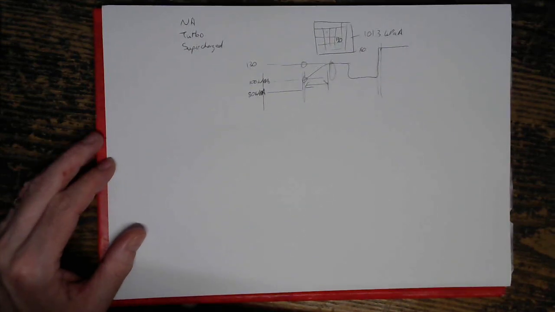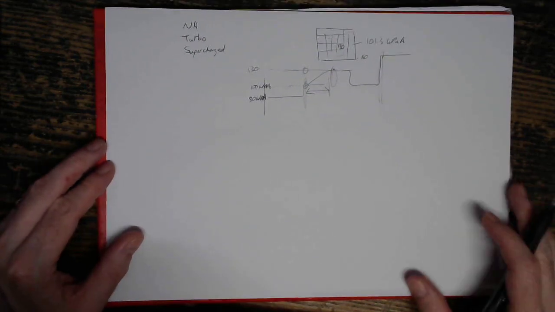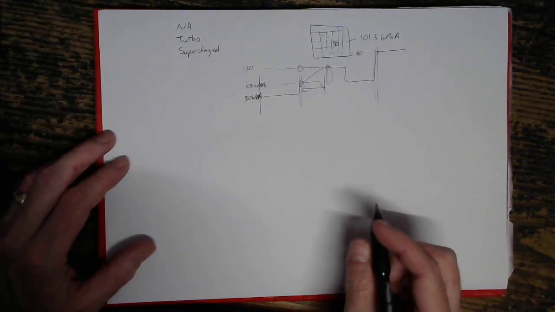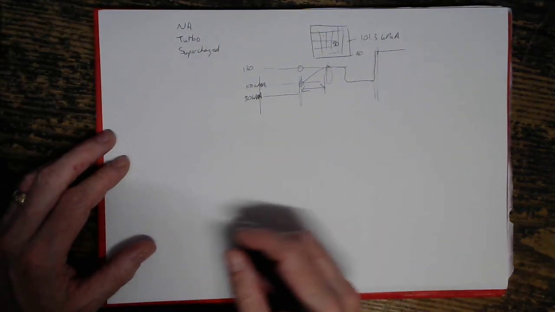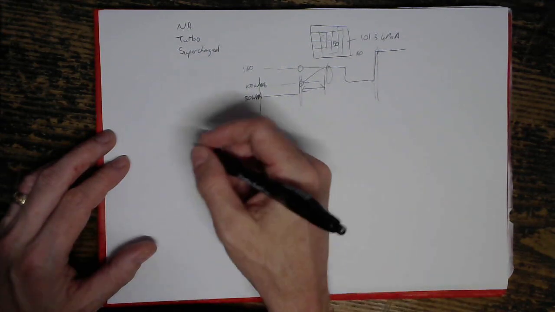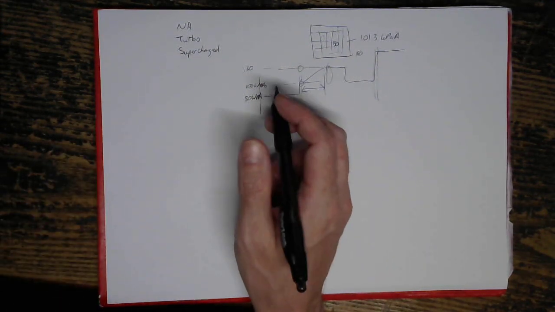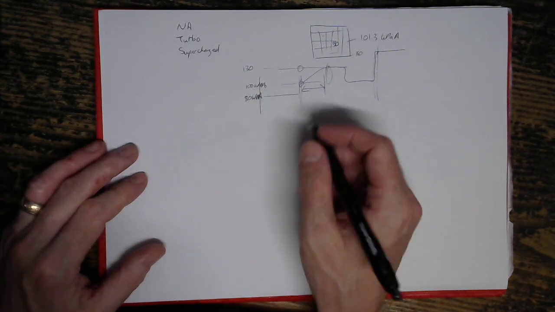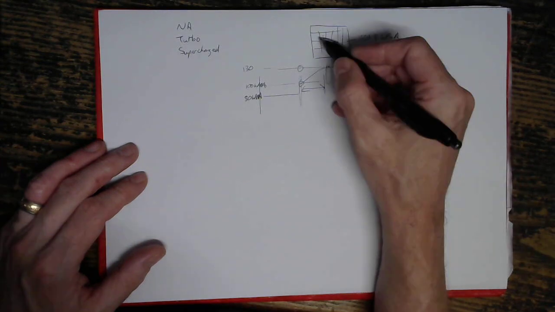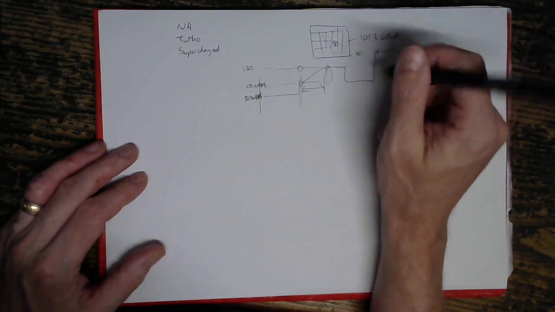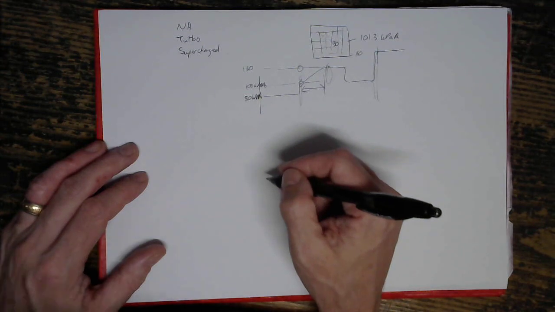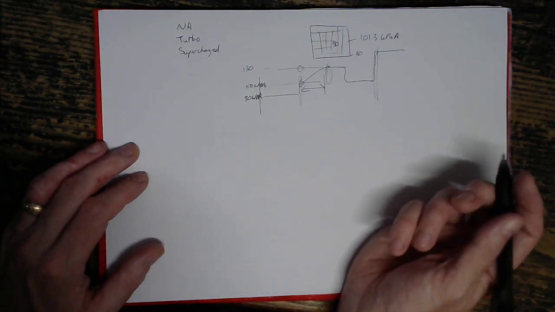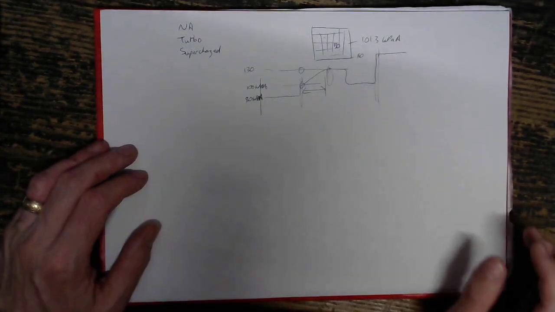Next question I've seen people ask is how does it work with individual throttle body engines that are tuned on TPS? Now, that's a bit of a question, because there are two common ways that I've seen people do this. There's the basic way that doesn't really work as well, which is where you don't have a MAP sensor at all, and you just have the values in the fuel map assuming that the MAP is one atmosphere, which basically means you're tuning only off TPS.